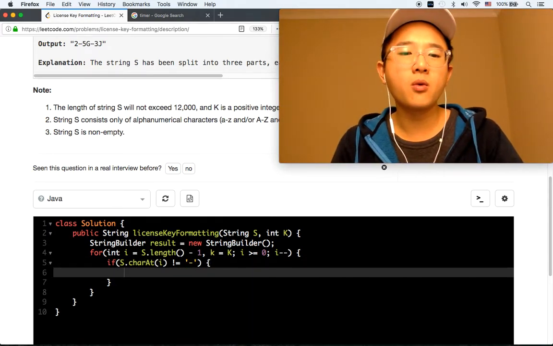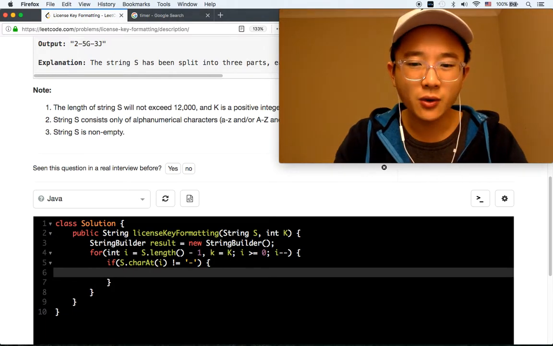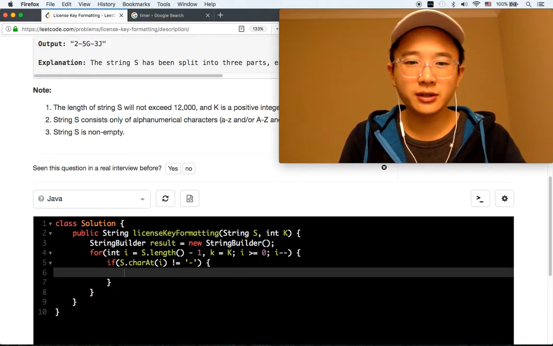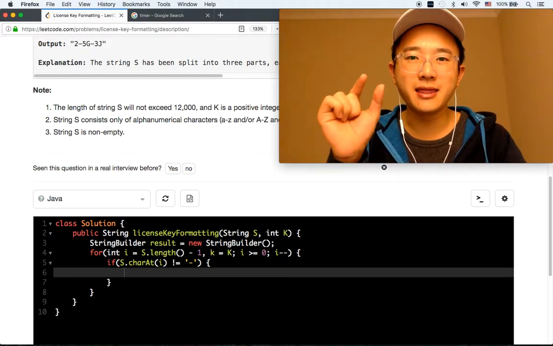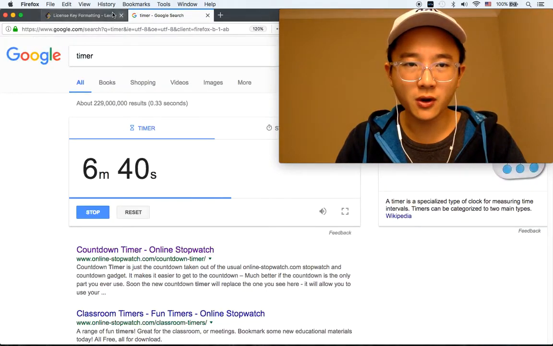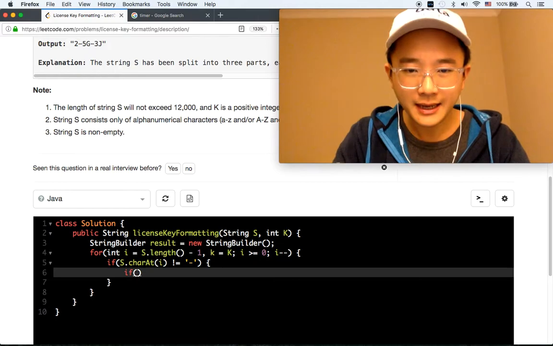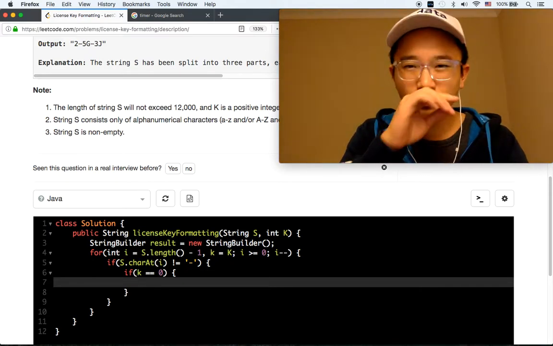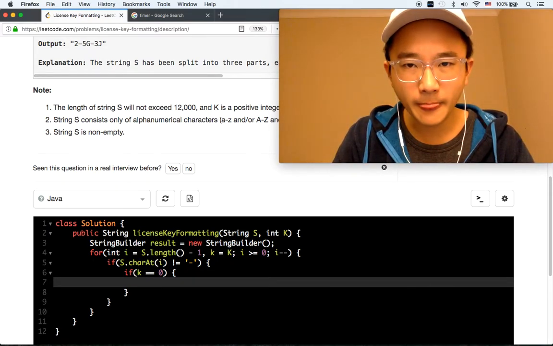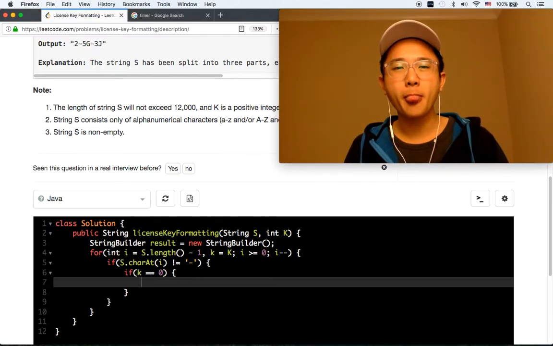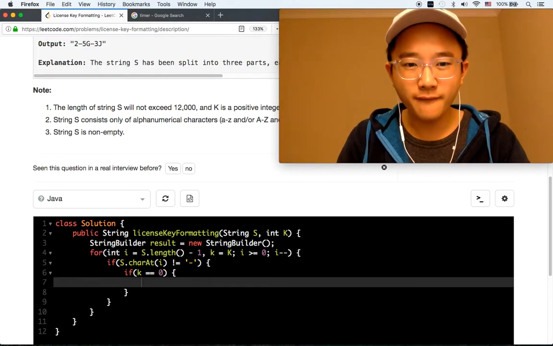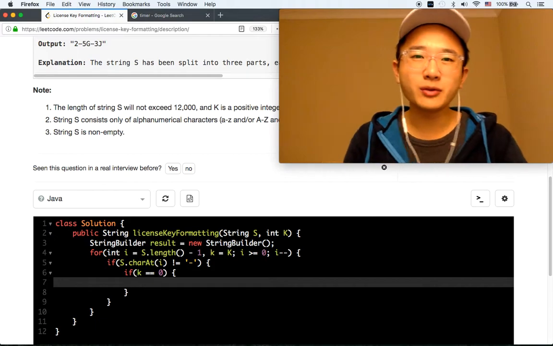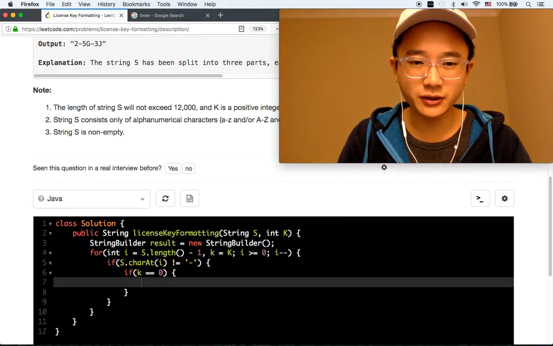Now we want to append this, and we want to check if we have reached the length limit of this current group. So if k is equal to 0. So anyways, we should append the letter first, right?